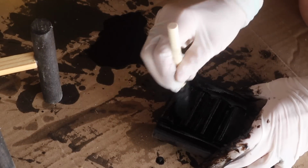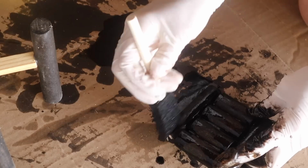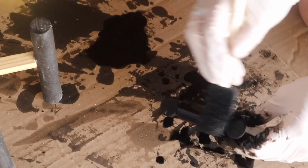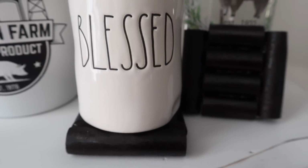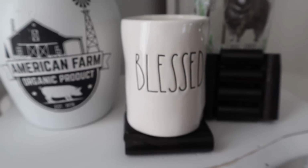Where's my head at? And then I'm just going to be staining just so it's all fully stained from the parts that I cut that were not fully stained. So there you go. I made 2 of these. I didn't think I needed any more. I threw a candle on here. You can also use it as a candle if you don't want to use it as a coaster, but these are so stinking cute.